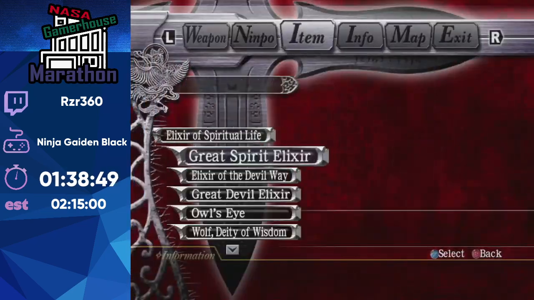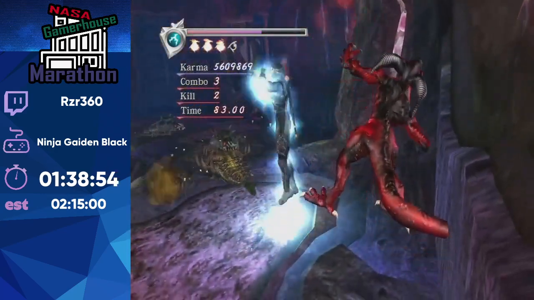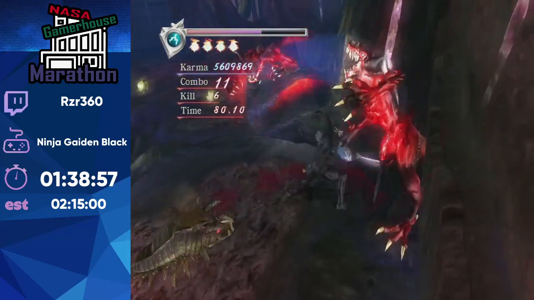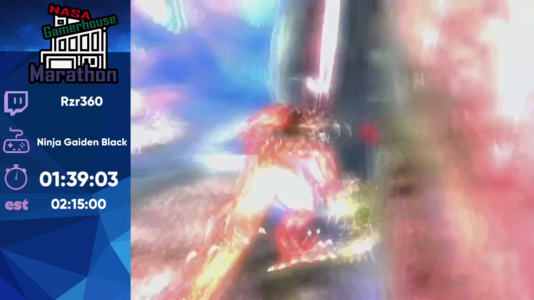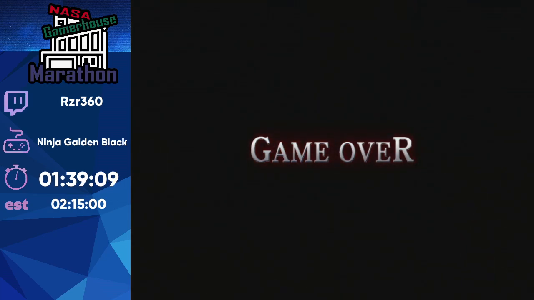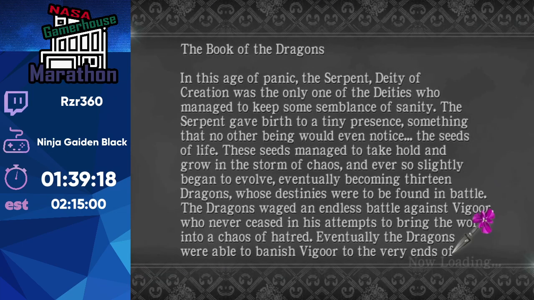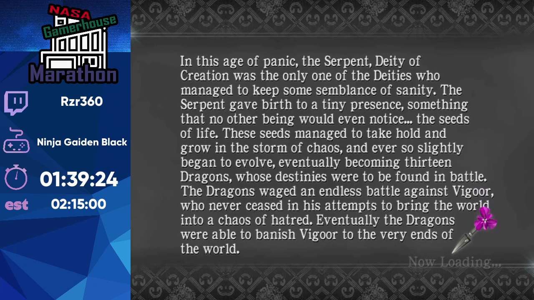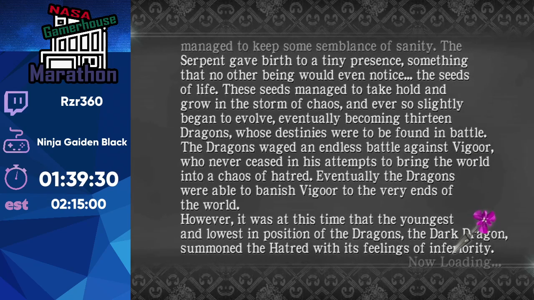Oh, and I don't have any Nympho. So I'm gonna use Great Devil Elixir. Oh, nice. Oh my gosh, can I? Where was my last save? Let's see. We might have to load a save file. Yeah, I got pushed into a corner there. I should have just used Nympho. I was trying to be greedy.